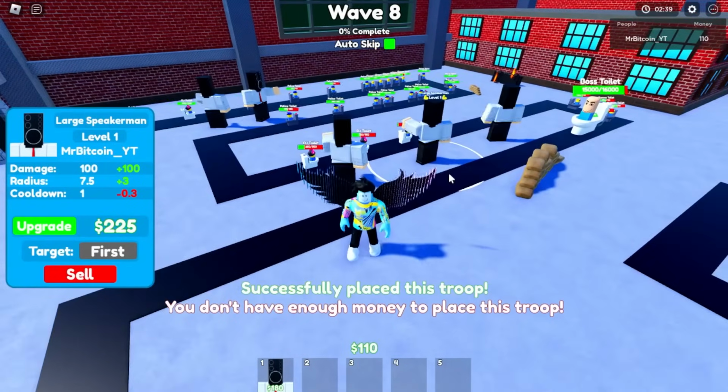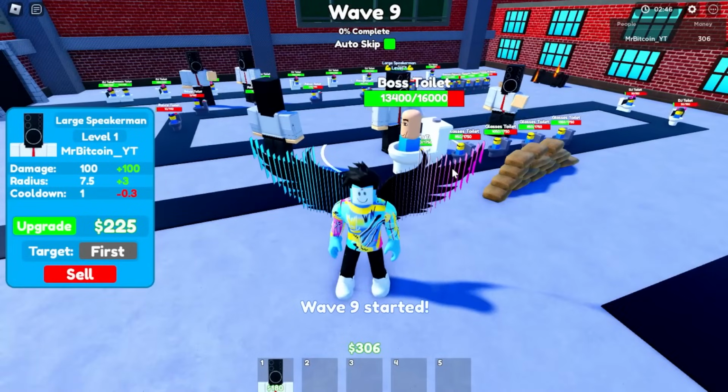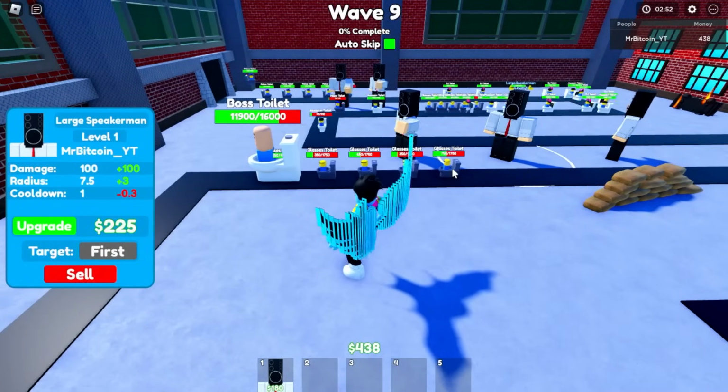We're just trying to prolong it as long as possible until we see the speed dude come through. The boss doesn't really matter. He's going to get through no matter what. For this strategy to work, it doesn't matter. Okay. We're just waiting to see the saw guy come through. That's it. That is it.